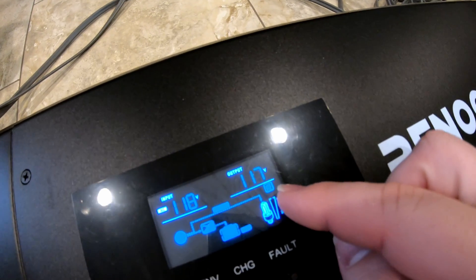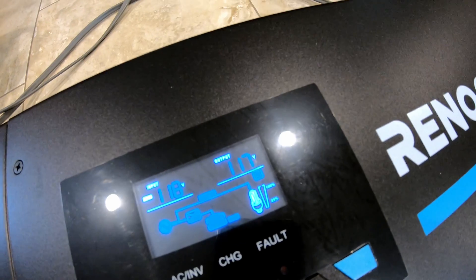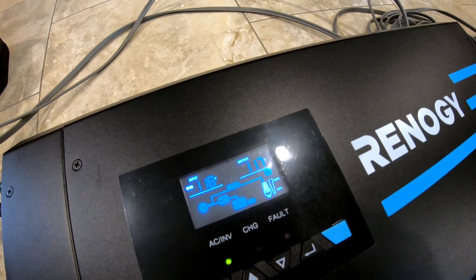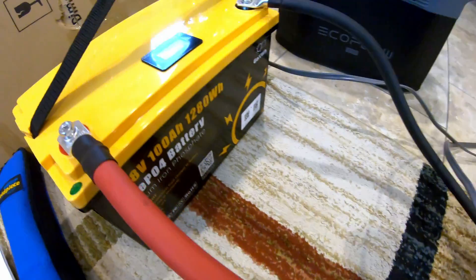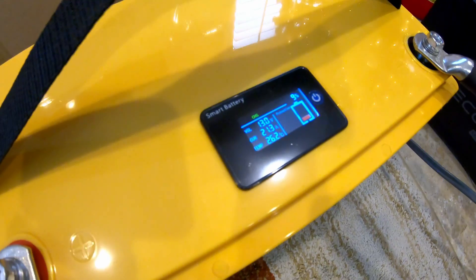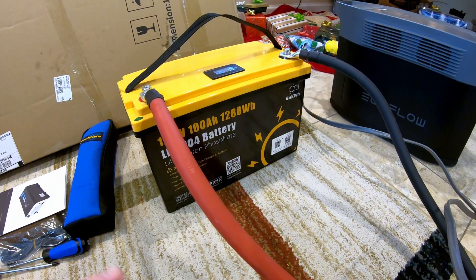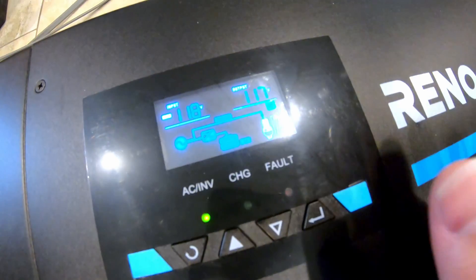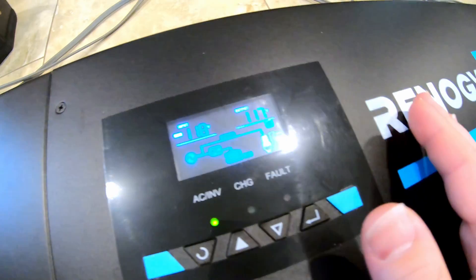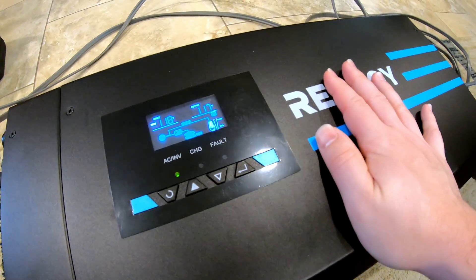The other setting I highly recommend: turn off the beep. I turned it off before I even started filming because it's so annoying — it makes a super loud beep every time you push the buttons. Also, obviously 4/0 gauge cable is overkill when charging just a single 12-volt battery, but that's what I had, so that's what we're using — better too much than too little. I do have it on the lithium setting. This battery has a request for a 14.6-volt max charge cutoff voltage. By default, if you just enable the plain lithium setting, it will go up to 14.7 volts. So I did have to go into the custom settings and program it down to 14.6 — but again, that is extremely easy to do.